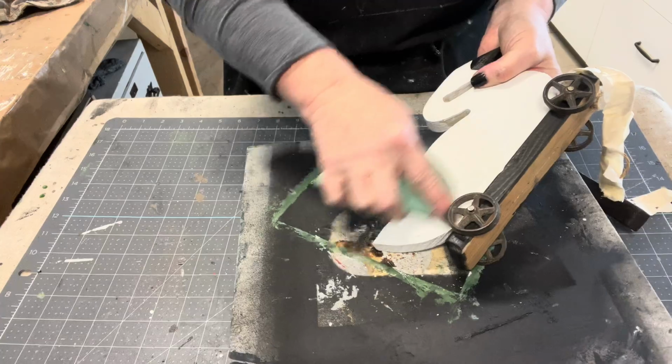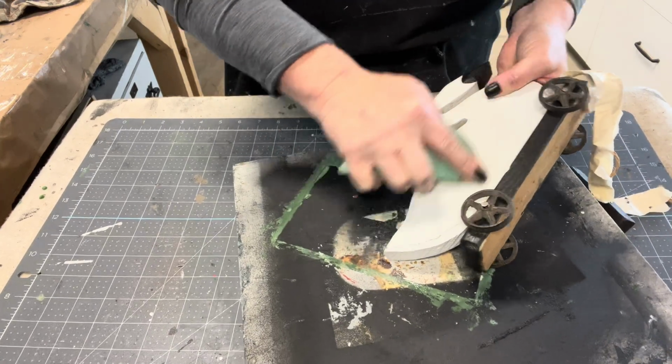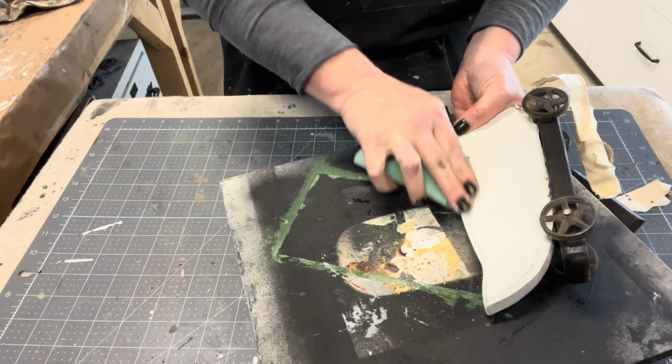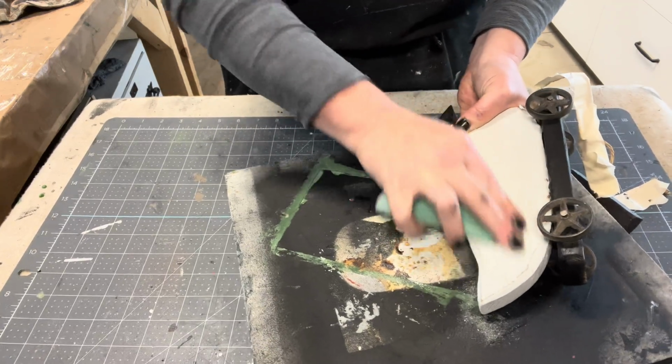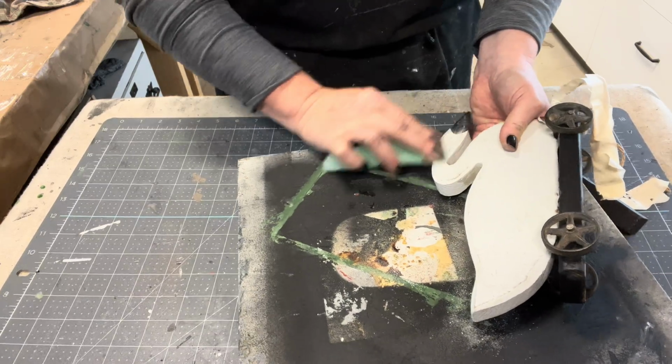So I'm going to go in with some sandpaper. We're going to go ahead and distress this piece, go down to that natural wood, some of that original paint, but it'll just give it a clean, crisp look.